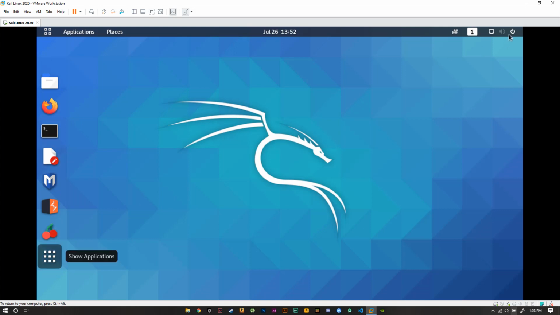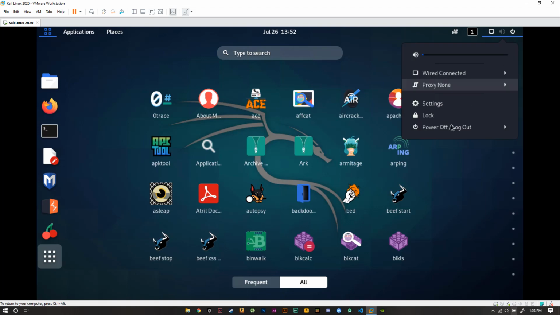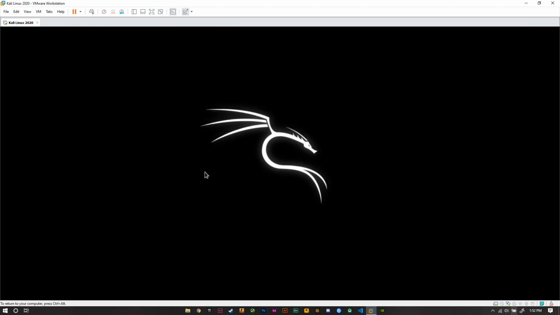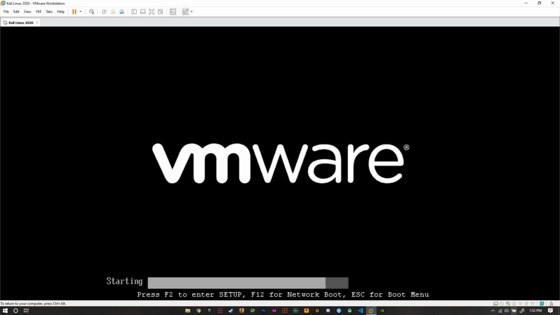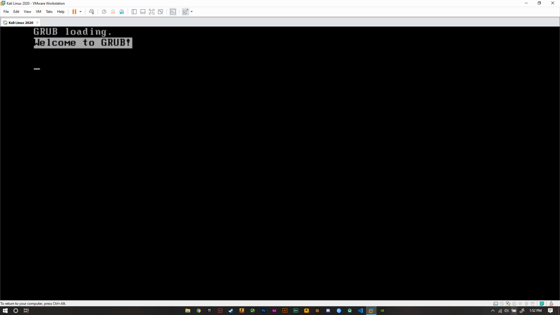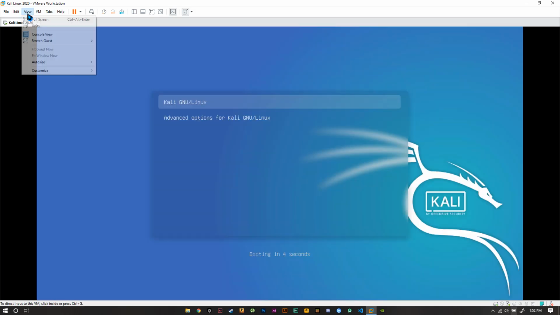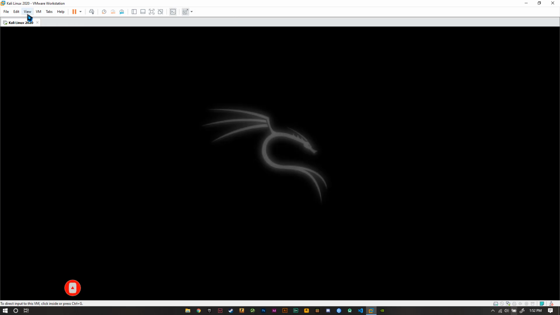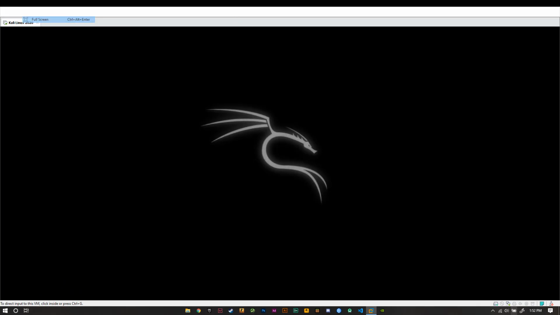And just go to this power button, go to power off and click. Yes, just click power off. It is going to shut off. Yeah, I'm going to press restart because definitely I want to restart my Kali Linux. Once you do that, it is going to load, and this time it is going to load really quickly. So as you can see, it's booting in 3, 2, 1, 0 seconds, and I'm trying to auto size it if I can do it from here, but no, we need to get inside and then only we can do the auto size.